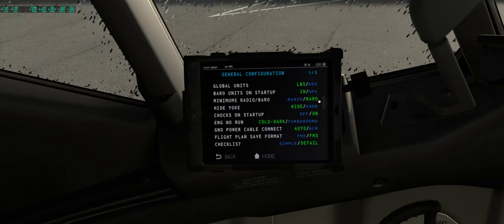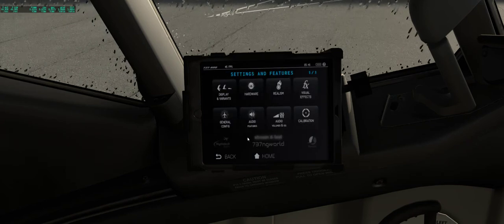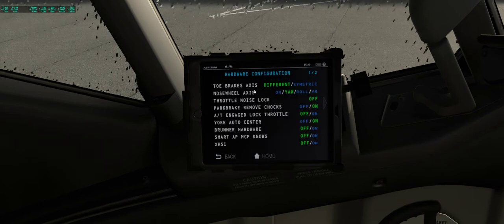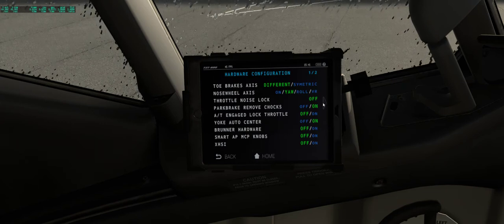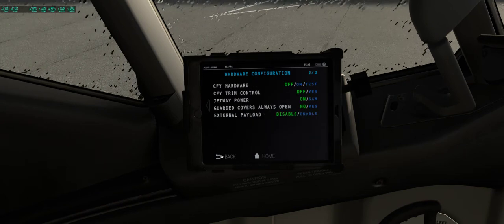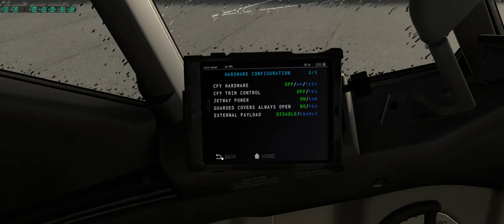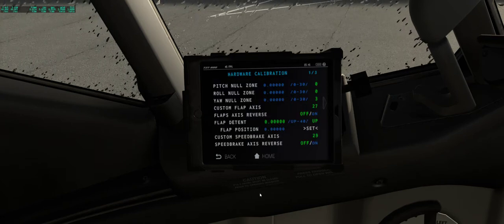General configuration. No. It's got to be on hardware. Where was it? Hardware configuration. Oh, calibration. Duh. Okay.